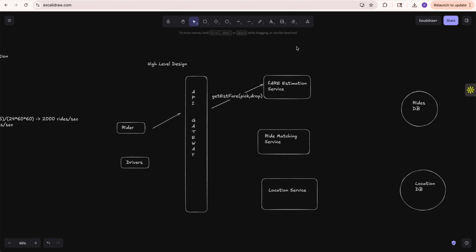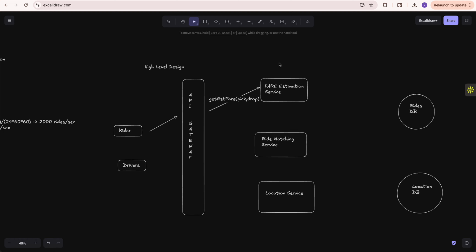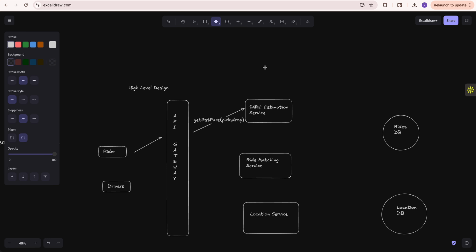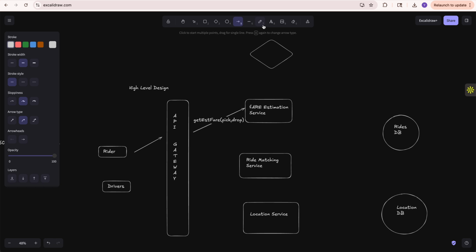So based on pickup and drop off location, it will try to get the estimated fare. Now how will our system get the estimated fare? We will use an external mapping service, let's say Google Map or something, to get the ETA for this purpose.